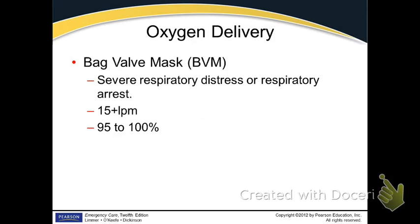And the last one we'll look at is the bag valve mask. And you will become very familiar with the bag valve mask because this is our breathing apparatus for CPR. When we look at this, you have the bag, which is this part here, the solid part, and the valve. You hear the clicking? That click is the valve that's inside this neck, and then the mask. Bag valve mask, or BVM. Or if I tell you to bag the patient, this is what I'm talking about. You're bagging the patient, or you're breathing for the patient.